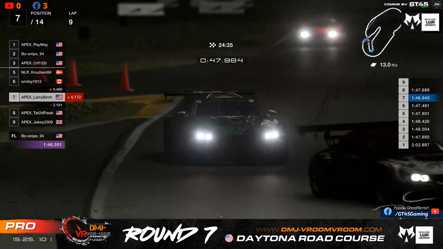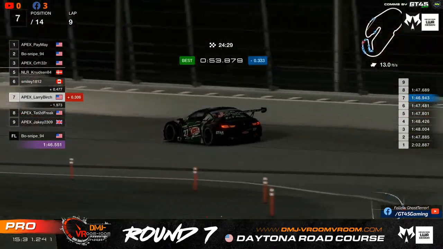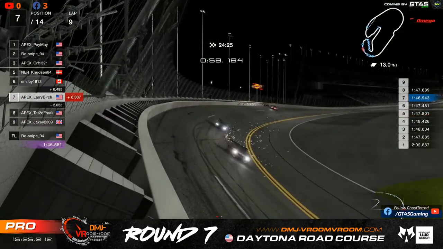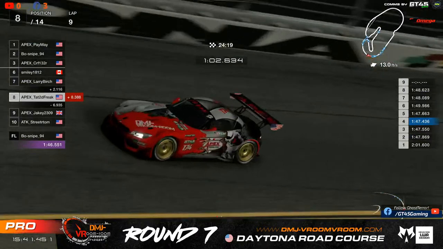Larry Birch pulls right into the backside of Smiley here on that exit. And Larry Birch also in that BMW M6 here tonight. So a couple of M6s against a very heavy BMW Z4 field this evening. Tattooed Freak just in behind these guys, just 2 seconds in behind here right now, sitting in eighth place.